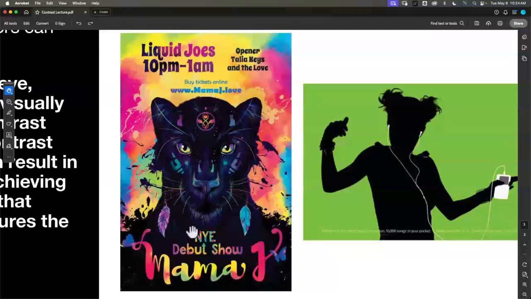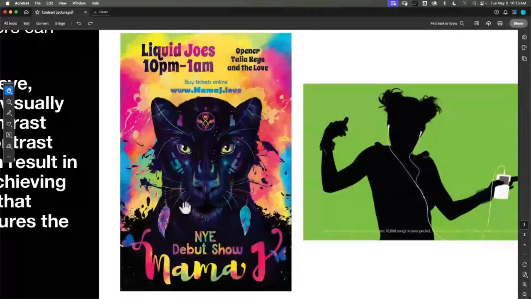I actually think right here, it's too messy. They should have on the NYE should have been a little bit cleaner, like debut show, but I didn't design it and that's okay. I didn't need to, but that's where we're talking about color, contrast, warm, cools, everything's going on this.